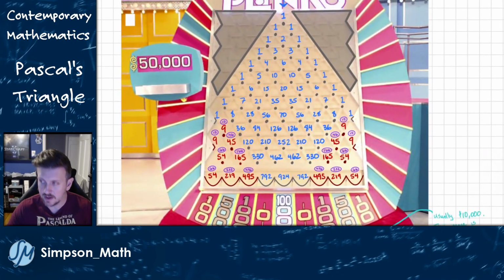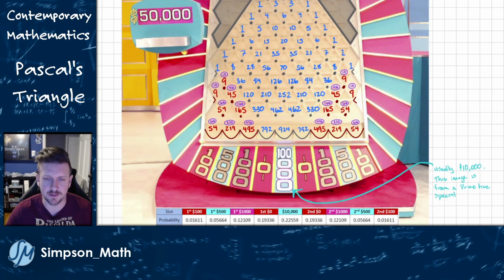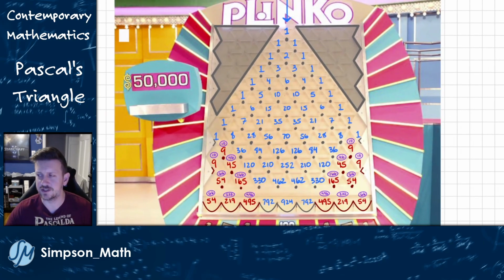So Plinko is one of the Price is Right pricing games. This particular image was taken from a primetime special when it was 100,000 in the center. If you've ever watched this, Drew Carey makes a big deal that 10,000 is in the middle because mathematically, as long as there's no weird physics, I think those Plinko chips might have a little bit of spring action in them, or the pegs might wiggle a little bit, because it will sometimes shoot through a whole bunch of them at once.